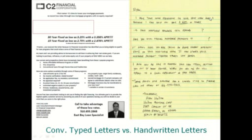And now talk a little bit more about some of the conventional marketing that you've done, because there's quite a few people that have taken advantage of just these low interest rates and just got out there and either hit their large databases with a handwritten letter or an actual typed letter, and then they're also doing some farm marketing in their own backyards and getting their neighbors and people that they know in the community to bring in the letter for marketing. So talk a little bit more about some of those conventional refinance strategies, Jeff.